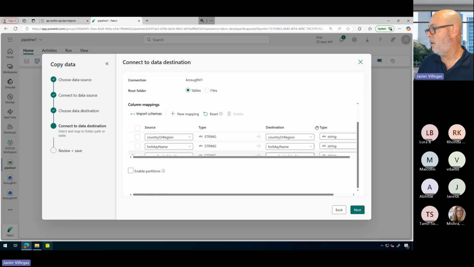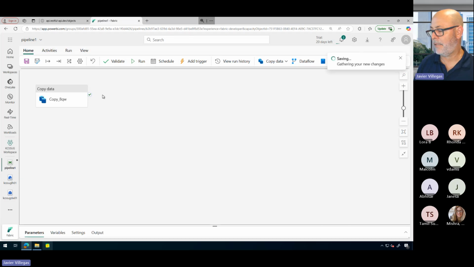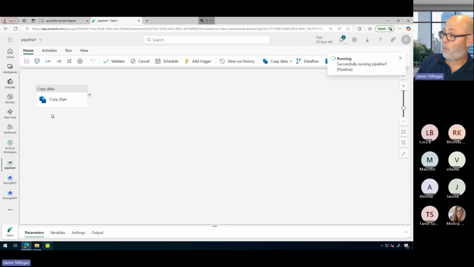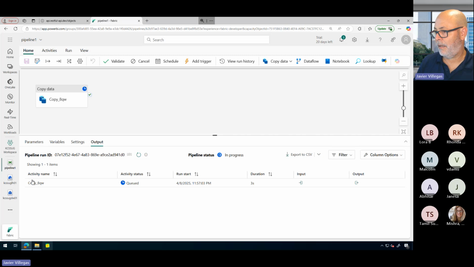Here we have the data model at the source and the destination. So eventually we can combine columns, change the column names, change the data type, etc. We can do any sort of transformation in here. And finally, we have the destination and the summary. So we hit save and run. And what we have here is the pipeline, quite similar to what we used to have with Data Factory, right? And here the pipeline is already saved.